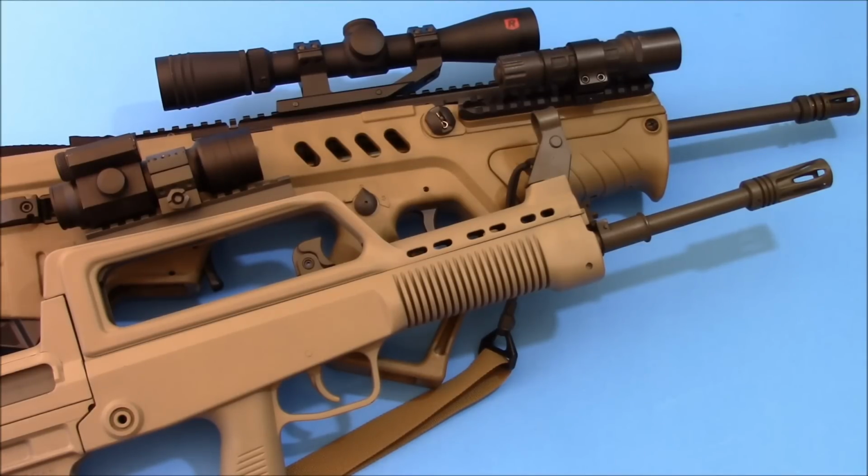Gas system. Tavor doesn't have any adjustments. The T97 has 3. High, low, and off. Have I ever had any problem with either one of them? Never. I've not had a single failure to fire, failure to extract with this rifle. I'm going to throw a caveat in there, using the good mags. So, gas systems, adjustability, yeah, we'll give that one to the T97. So, you know, there's one good point for the old Chi-Com thing.